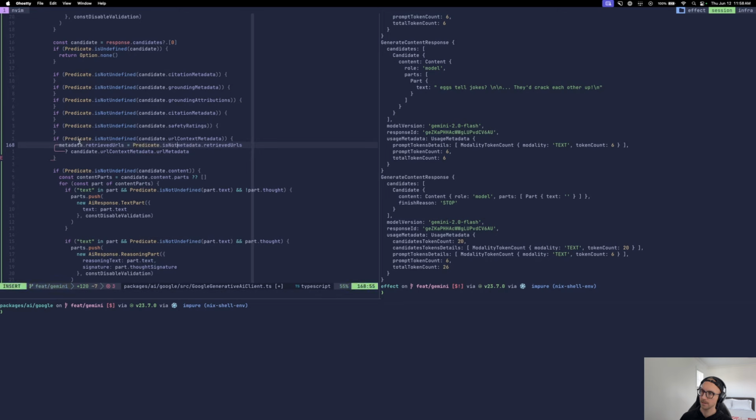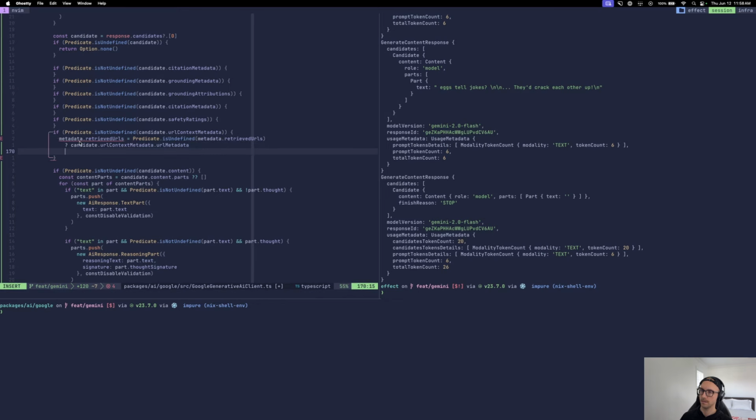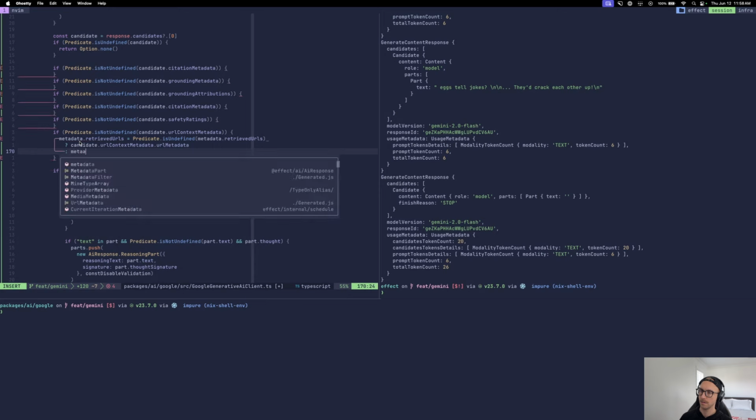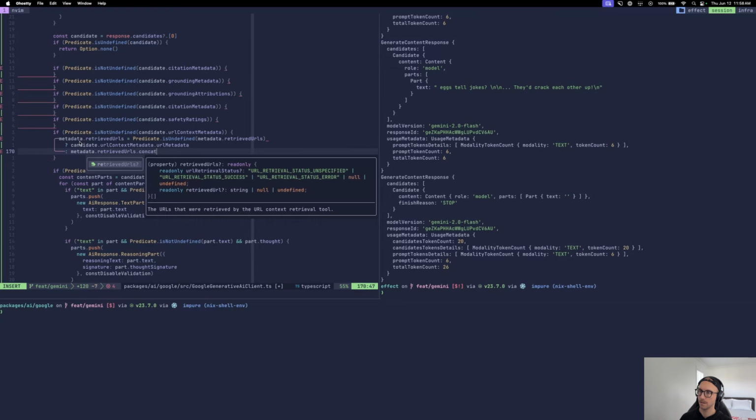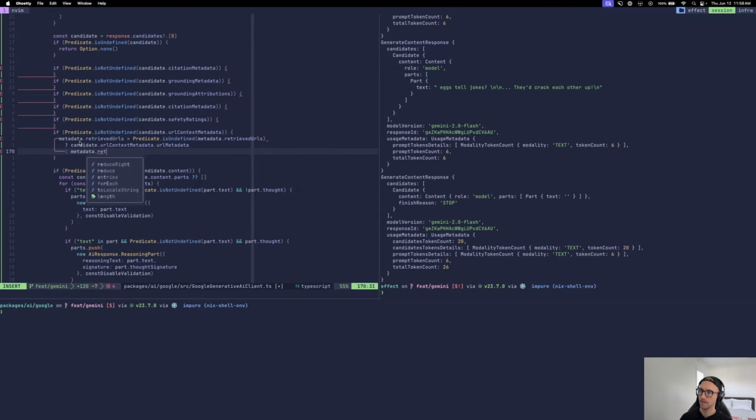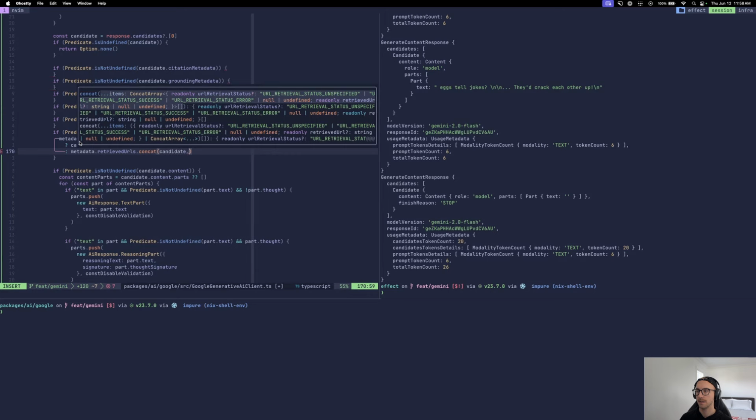Candidate URL context metadata, undefined, else. Saved URLs concat, and it stops.